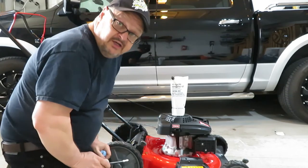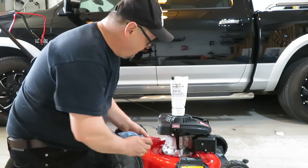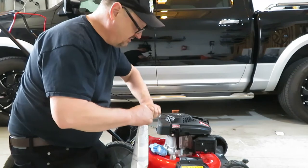I'm not going to lie to you, I did have to throw in my man card and read the instructions to see how much oil to put in it. I assumed it was the whole bag, but you know what? You never assume.